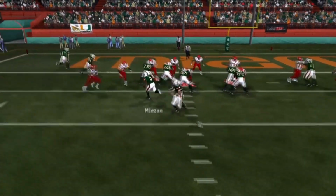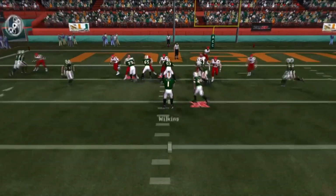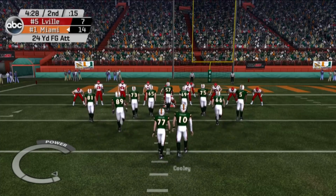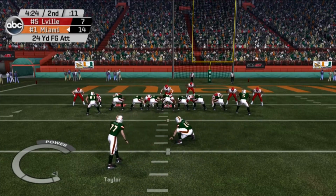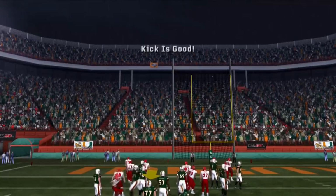Let's see if they can get it in for the touchdown. And he's going to lose yards on this one. A loss on that. Miami in a four-wide set. Wilkins in the option. He's gobbled up. Yeah, that D-line is dominating us right now. This is probably our worst offensive line. I mean, honestly, a two-score game in a long time. I mean, our right tackle is like an 87.